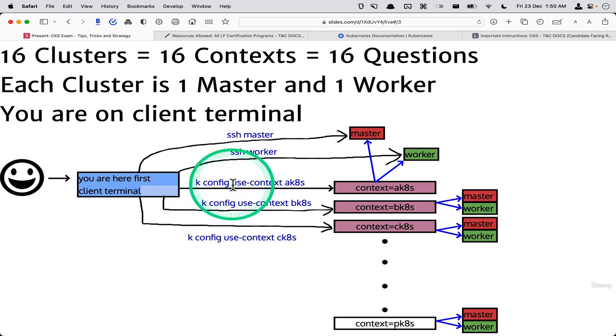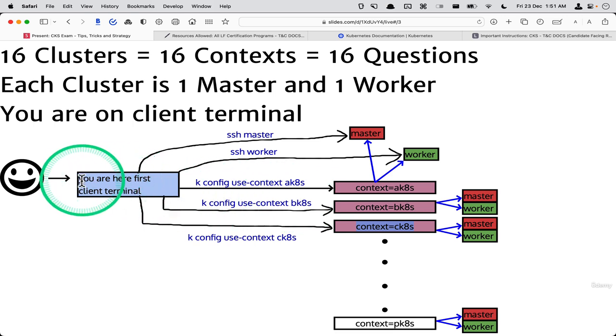When you start, they will say question 1, and you start with some cluster name. I just put some imaginary names. So you will go into the first cluster and use the context for cluster 1. Then if you want to switch to a second cluster, whatever the name, I'm just illustrating going from A to B for question 2. Then after the second question I go to 3. If I use kubectl config use-context CKS, I'll be moving to the third cluster.